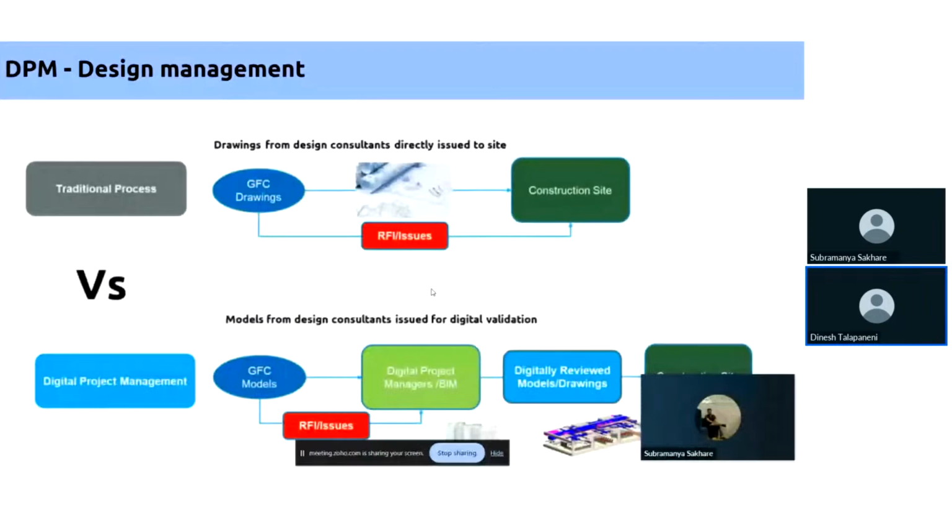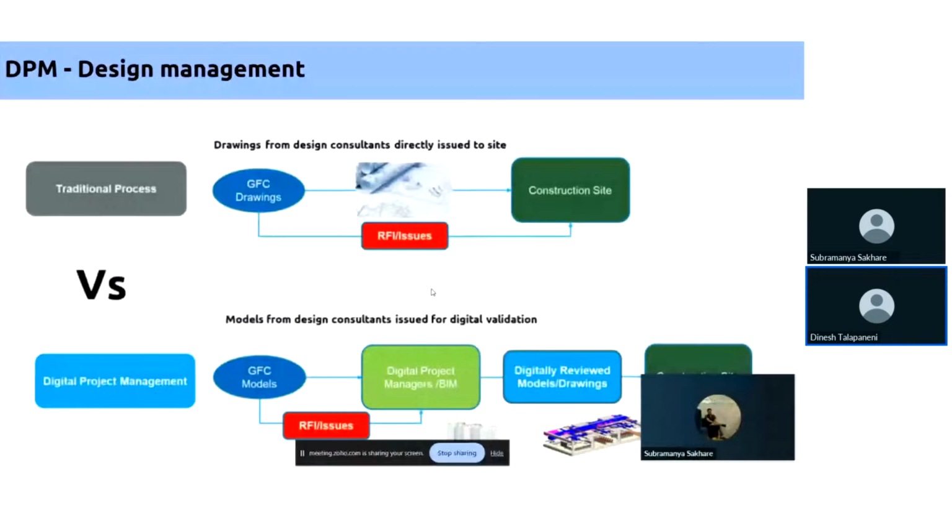When you bring in this digital project management, or the design workflow of BIM, you are involving one more stage where you develop the 3D models of GFC and have one digital consultant in place to resolve all the clashes and coordinate all the models between the structure, electrical, fire, and mechanical, and have the coordinated drawings issued to the site for execution. So that's the change that this process is bringing in, and if the process is right and in place, it will be a huge success in terms of cost and time for a project.